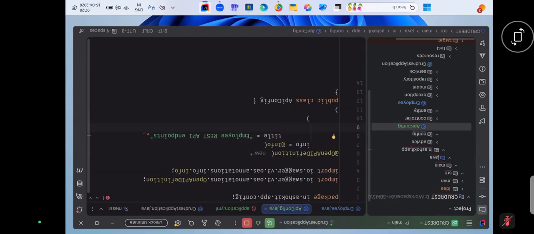Then you have something called version. Let's say this is my REST controller with version 1.1. For example, we can configure it like this, version 1.1.